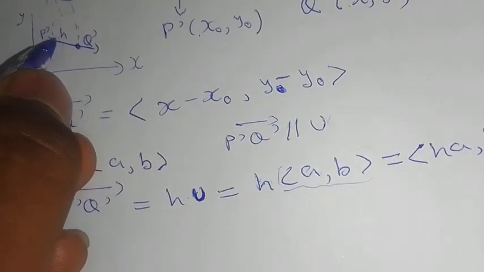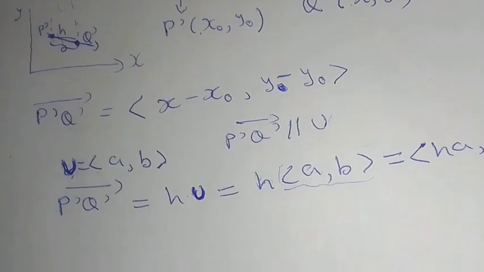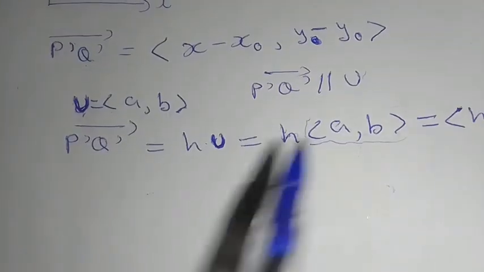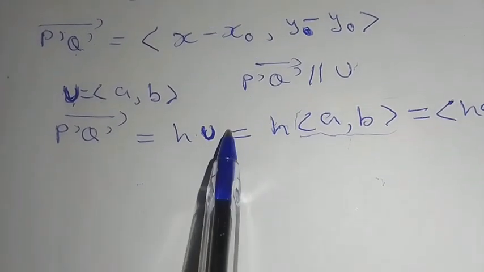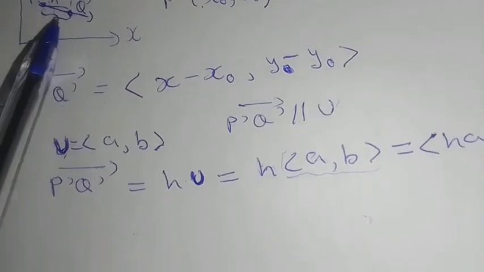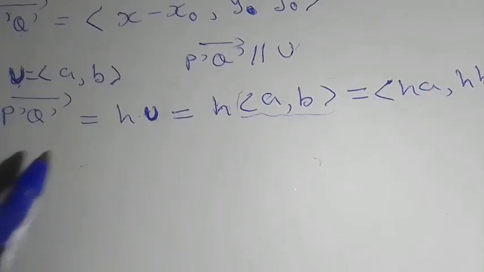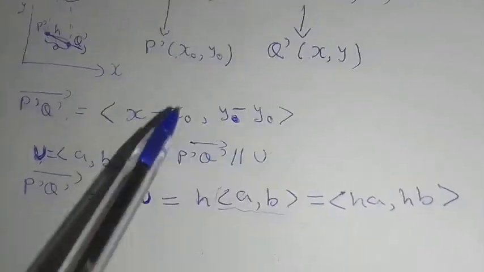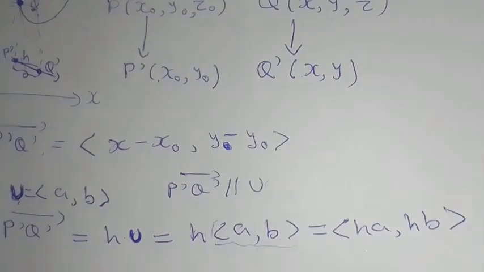So this vector here is just going to be H units long from our definition here. We let P prime Q prime be a scalar multiple of that unit vector, and using this we can say that it is going to be H units long. Nothing special about that. Earlier we denoted this vector as this, but now we give it in terms of a unit vector.